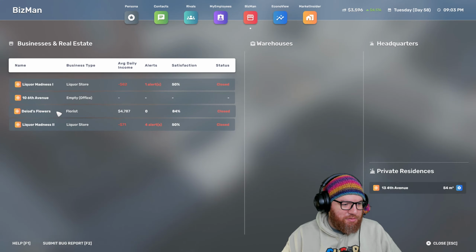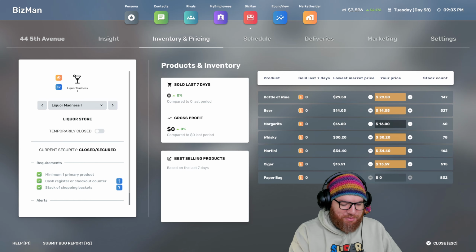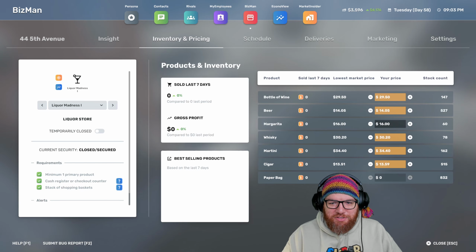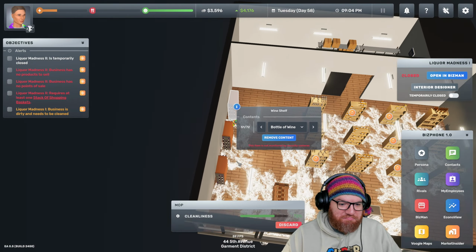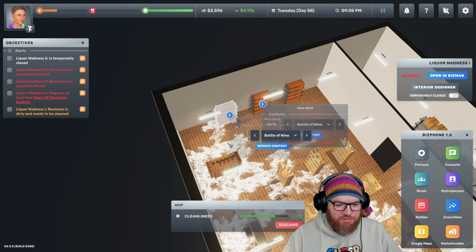Let's look at BizMan real quick. So we had at least, what is that? I don't feel like mathing right now. I really don't. We had 168 customers over 10 hours. It's 16 per hour, roughly 17 an hour. So that's not too bad. It's not our capacity, obviously, but it works. Hopefully that also translates into quite a bit more money.